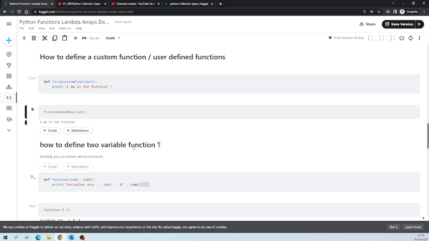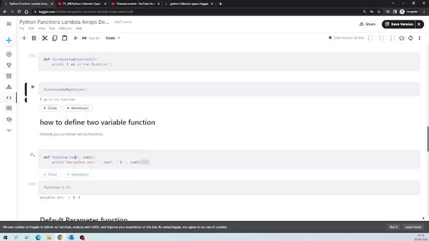How to use two variable functions? So here we are talking about num1 and num2, which are two variables or arguments which are passed to func2var, and what we are returning is we are concatenating the variables num1 and num2 and we are getting the answer as this. I can still put in some more modification here.